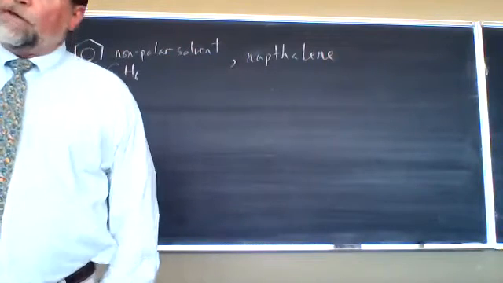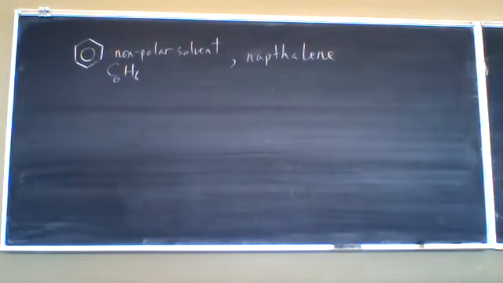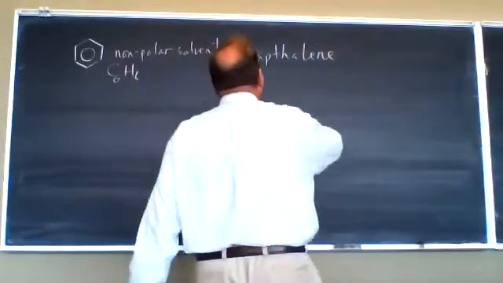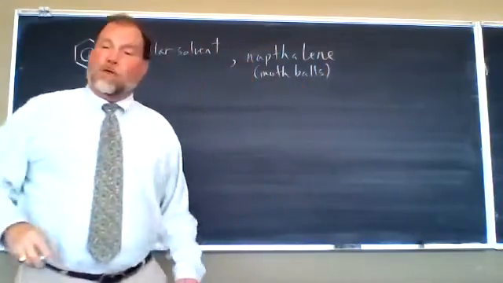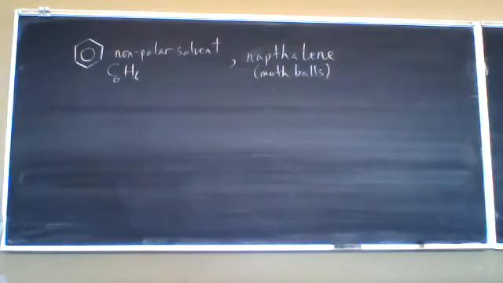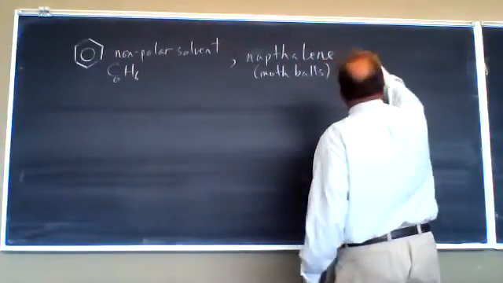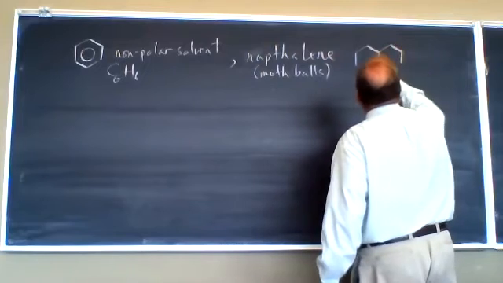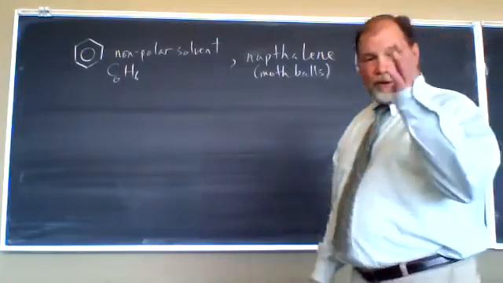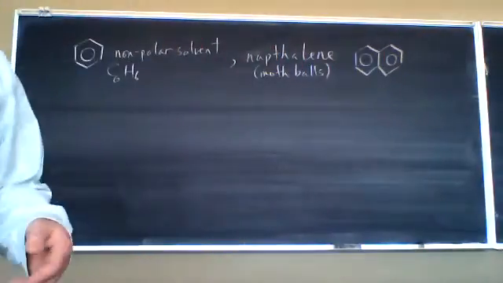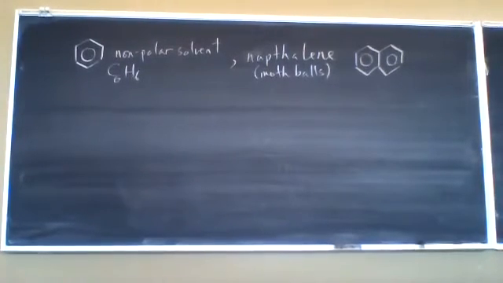The chemical that we're going to dissolve into benzene is naphthalene. Now, you may actually be familiar with the smell of naphthalene because naphthalene is what is used in mothballs. So if you know the smell of mothballs, you know the smell of naphthalene. Naphthalene is an interesting chemical because it's essentially two benzene rings that share a common side. And so naphthalene also is nonpolar, like dissolves like. Naphthalene dissolves very nicely into benzene.